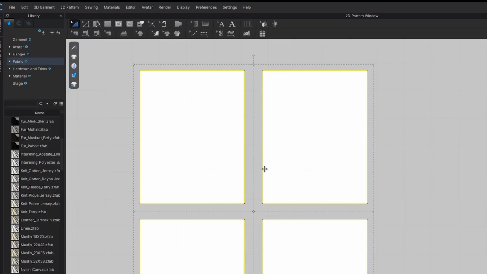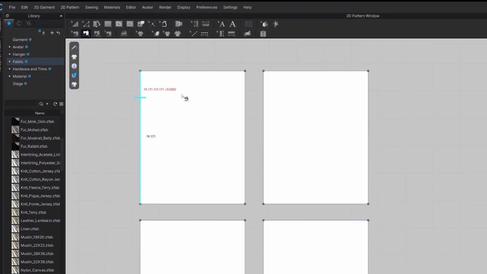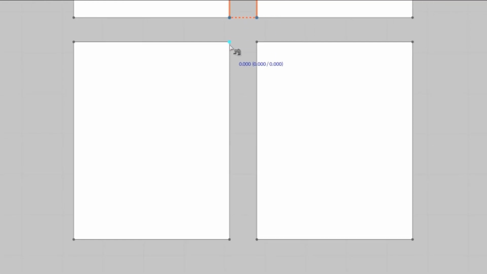Today we'll use two different types of sewing tools. One is the segment sewing tool, and that will just sew one section to another section simply by clicking, moving, and then clicking again. The other is the free sewing tool, and that will sew segments by clicking once, dragging, clicking again, and then repeating. Click, move the mouse, and click again. It's not a click and drag, it's click, move, and then click.